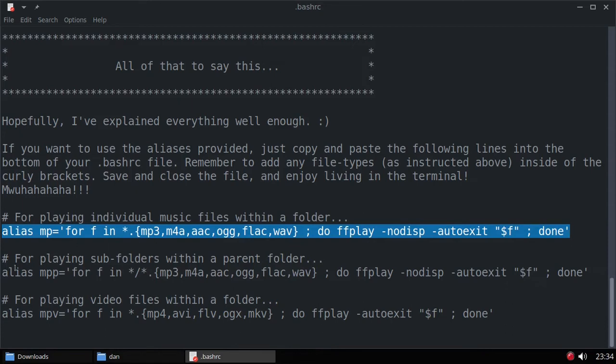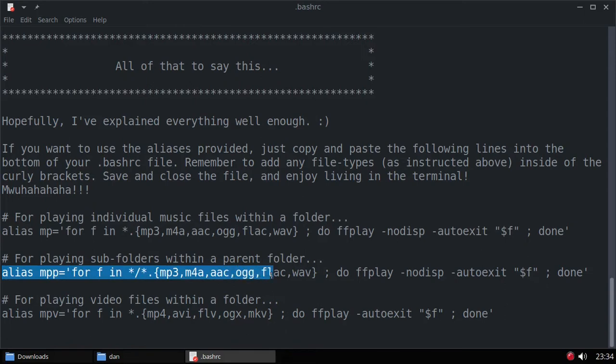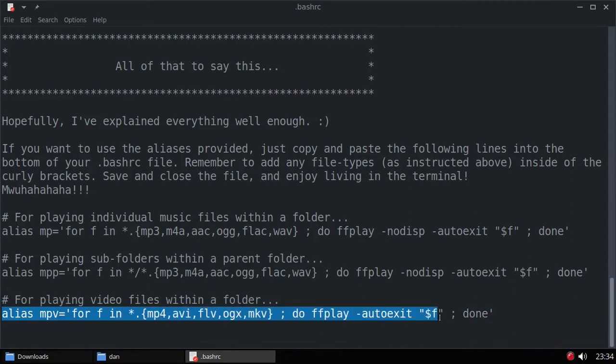This second one is for a folder that contains other folders within it, and in those other folders there are music files. And what this will do, it will play through each folder one at a time. And this last one, that's for your video files. Okay?